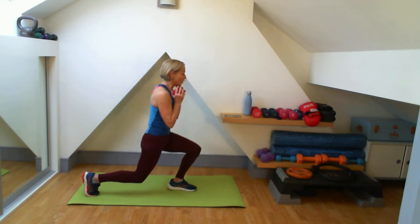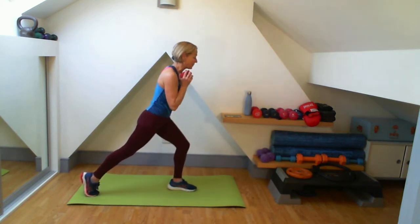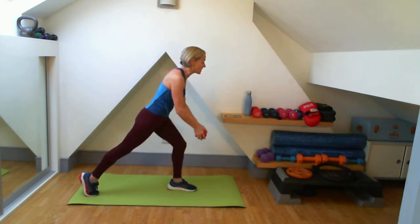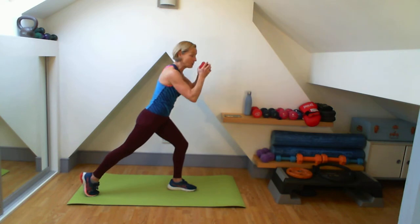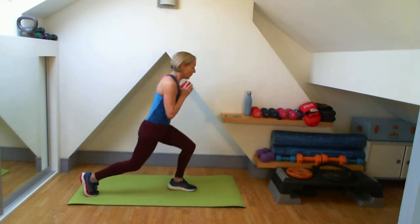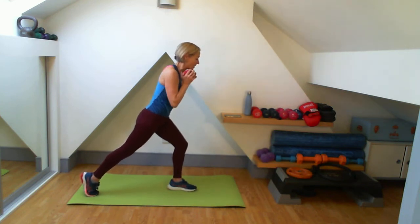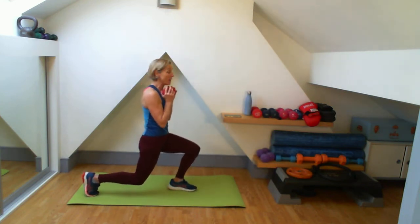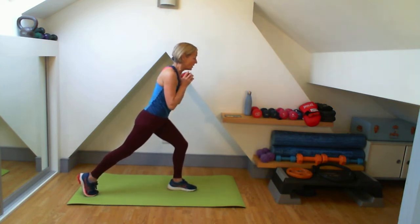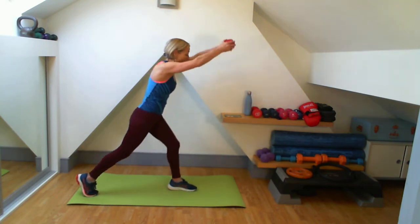Good work. Core pulled in the whole time, because you'll need it here on that lift. So your arms are going to be doing this for the whole 2 minutes. I will give you a countdown, and all you do is change over legs. You keep the same arms, pushing it forward. Give me that lift and back down. So go for a reasonably heavy weight that makes you feel that you do have to keep that control. I can really feel it over my front leg. 3, 2, 1. Lovely, good.